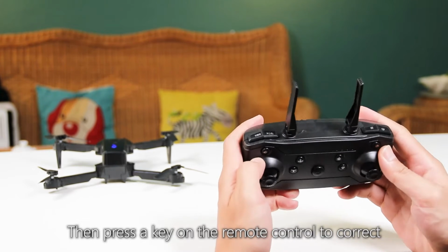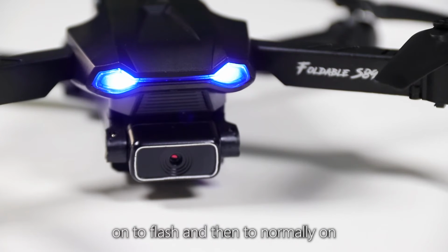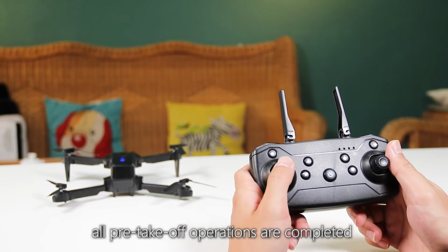Then press a key on the remote control to correct, and the aircraft light changes from normally on to flash and then to normally on. At this point, all pre-takeoff operations are completed.